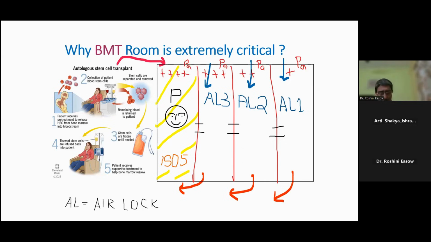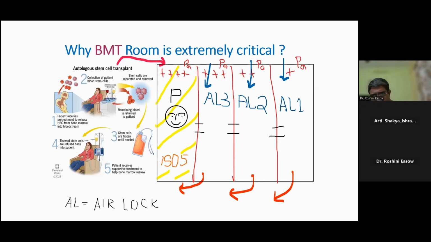Any small infection, small dust, or small immunity issue that comes into the room, that patient will not be able to withstand. So his immunity is extremely low, or I can say minus. So what you have to do: this room is a zone which should be maintained to ISO 5 standard. Absolutely 100% ISO 5 standard. I'm saying it is supported by 3 airlocks: airlock 1, airlock 2, airlock 3.